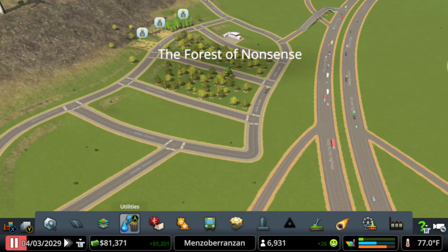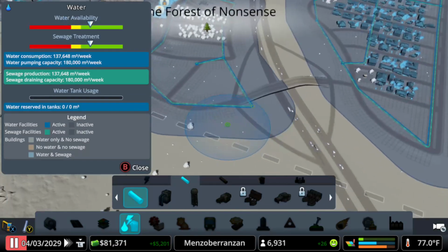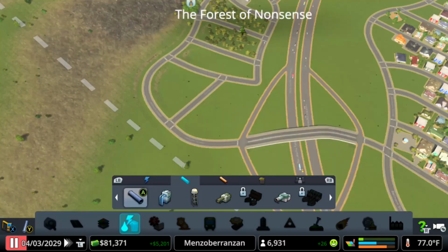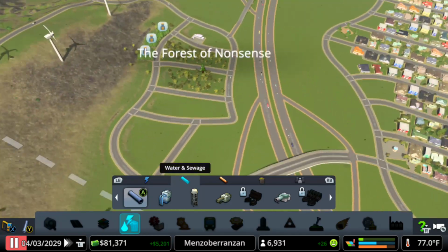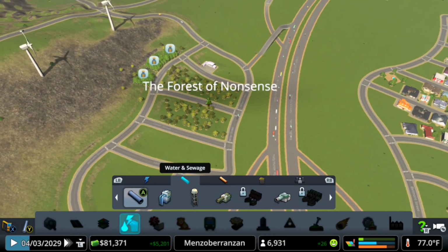Anyway, so am I missing something important? I guess power we're going to need to keep an eye on. Have I piped this area? Yes, I have. I've thought of everything. All right. Moving right along. Let's see if we can get some buildings to come in here.